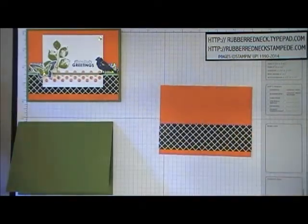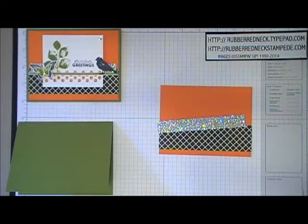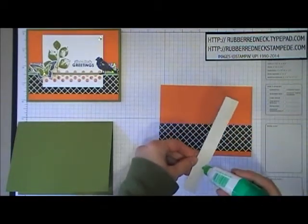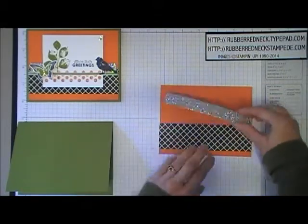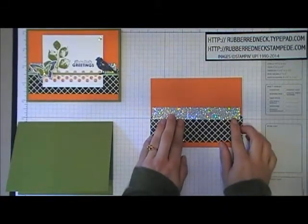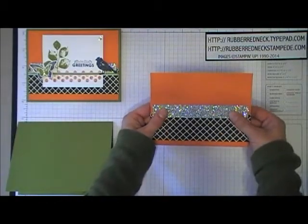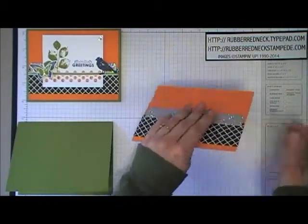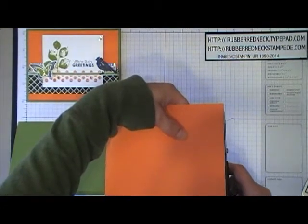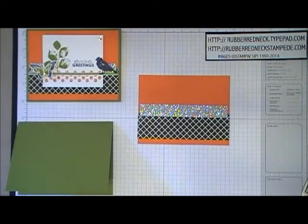Then you want to cut one piece of the Silver Glimmer paper and cut that at 3/4 by 5 inches. After you have that cut, put some glue onto the back of the paper and then place that overlapping the Flashback designer paper, and it's going to go in the center because you cut that a little bit shorter than that Flashback designer paper. And if you have anything that overhangs a little bit, just trim the edge off. When you run the cardstock through the Big Shot, it shrinks the cardstock down sometimes.